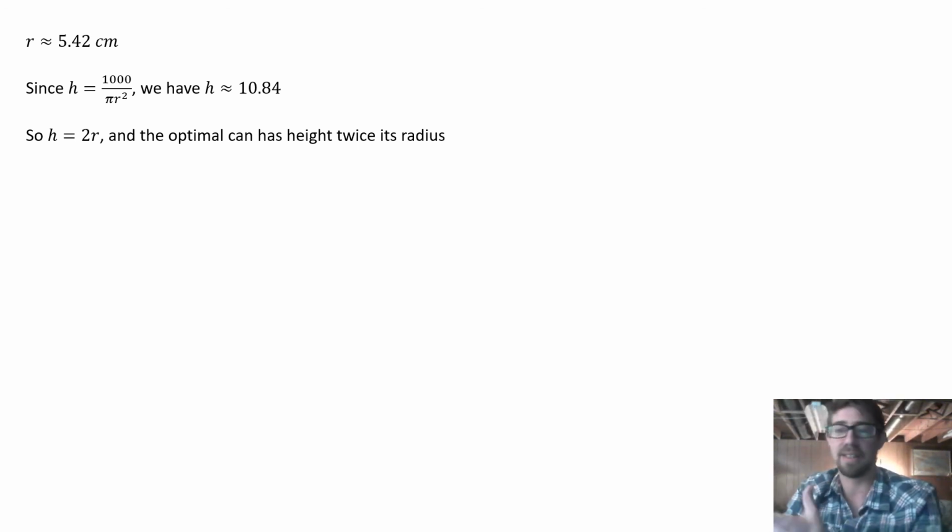But basically, that's why the cans you have in your cupboard are shaped the way that they're shaped. So you can hold a certain fixed amount of volume using the least amount of material possible. And it's the same as the last problem, and life isn't always this simple, but hey, look, one thing is exactly twice the other thing. Why? I don't know. That's just how it turns out, and that's what optimization is.